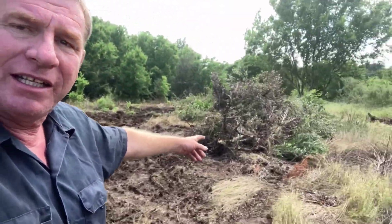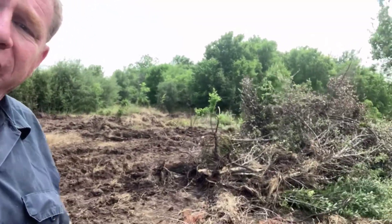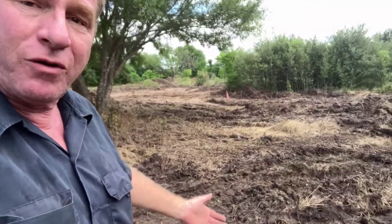Is it a replacement for a grappling bucket? Absolutely not. But is it something to have in your arsenal? Probably, depending on what you're doing. I'm tearing through a lot of this brush over here and this is the pile I made today with it — so it is tearing stuff out by the roots. It also depends on ground conditions; we had lots of rain so everything pulls out fairly easily, except when it just snaps off. It is a useful tool and it might work well in your inventory of attachments. I'm Crazy Marty with a Titan attachment review — bye bye.